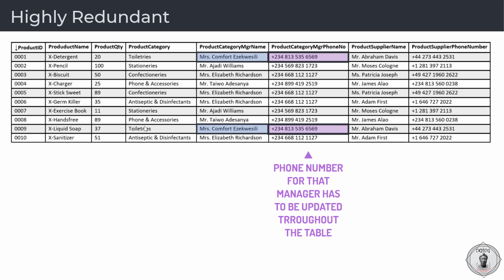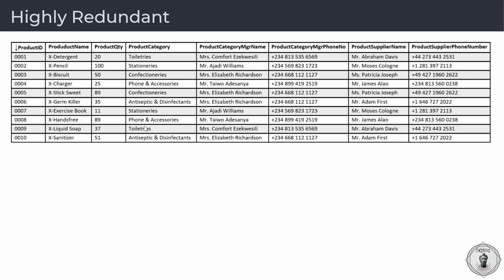So let's assume we have 1,000 other records in this table. It means that we have to change each and every one of these records to comply with the new phone number that she now uses. If you look at this, it takes time and resources to solve the problem. Likewise, for the suppliers, let's say the phone number of any of the suppliers changes for any reason. It means that we have to edit the record for every line where that person exists.